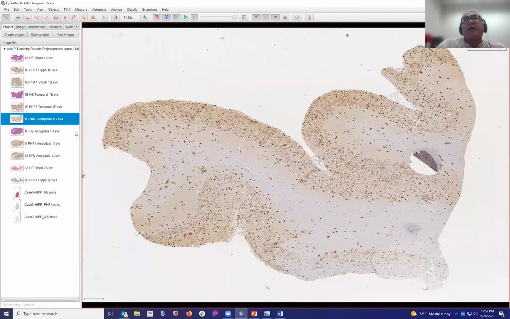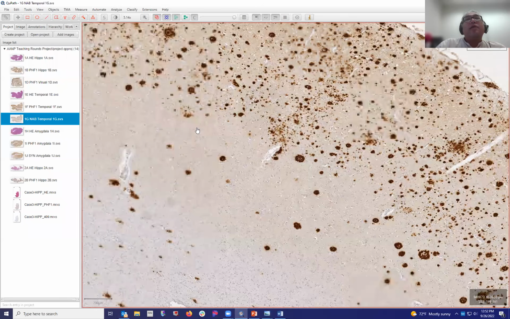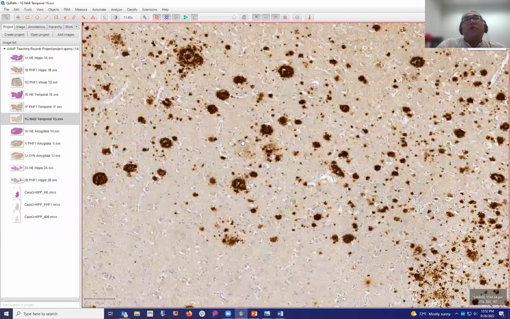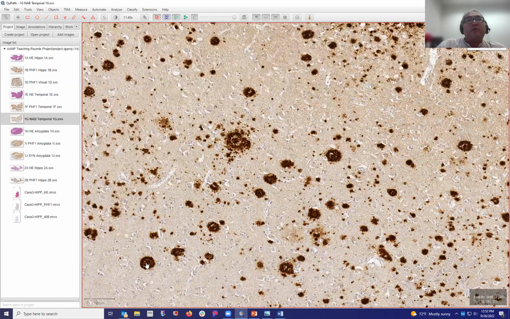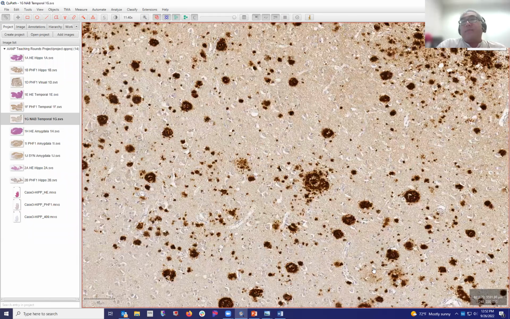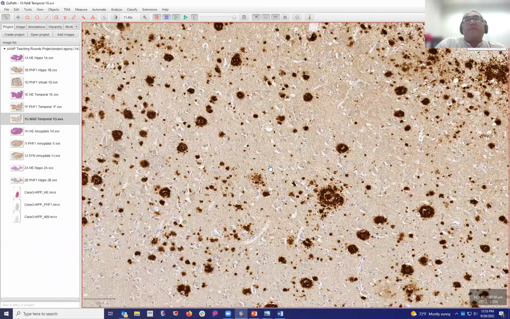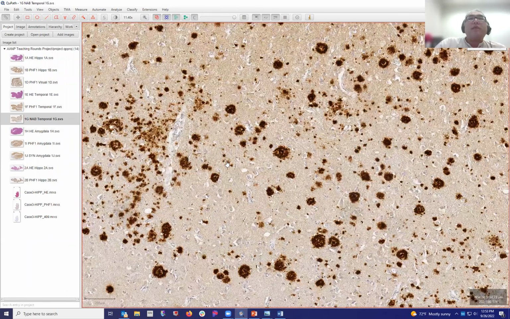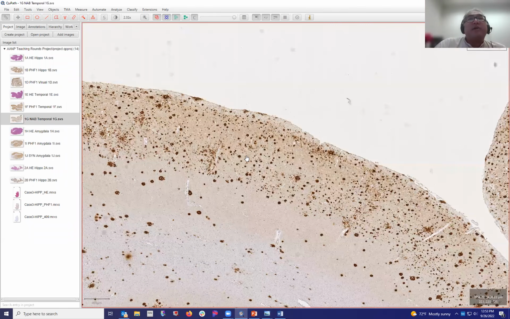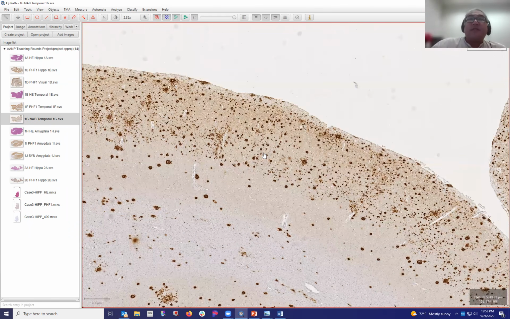And then this is an amyloid stain. You could see that there are a lot of neuritic amyloid plaques. Again, you could see these more classic cored plaques or more just general compact plaques. Some are looking a little bit more diffuse, but by and large, most of these are dense neuritic plaques. I'm not showing all of it, but like in the hippocampus, this extended all the way into the cerebellum, and I showed you that image of the cerebellum having amyloid. So we know by Thal phase, this is Thal 5, which is an A score of 3.